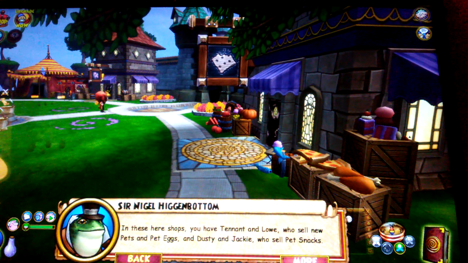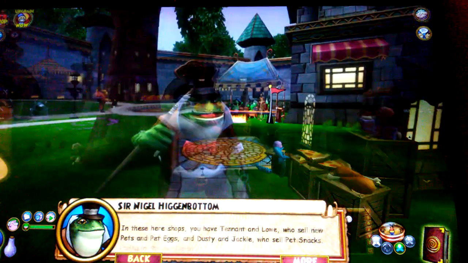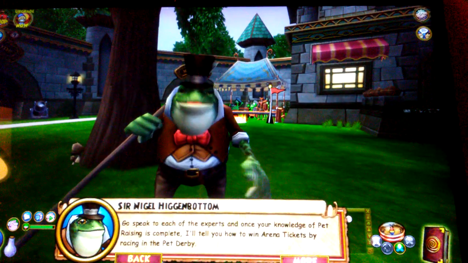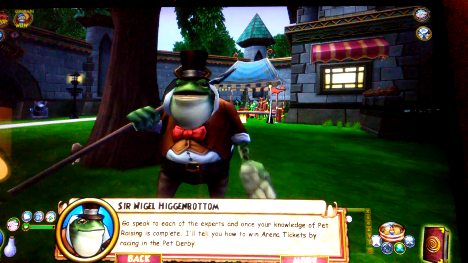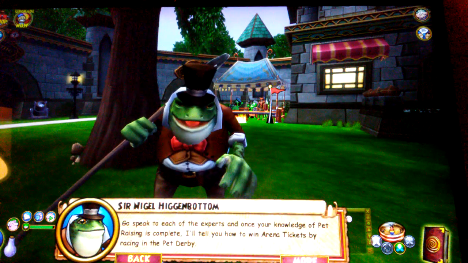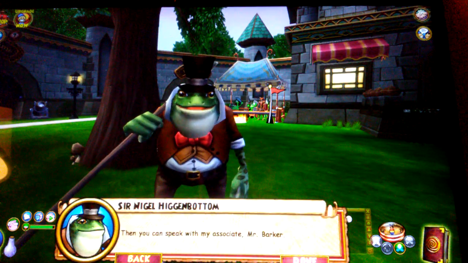And pet eggs. And Dusty and Jackie, who sell pet snacks. Go speak to each of the experts, and once your knowledge of pet raising is complete, I'll tell you how to win arena tickets by racing in the pet derby. Then you can speak with my associate, Mr. Barker.